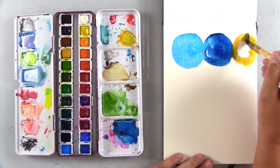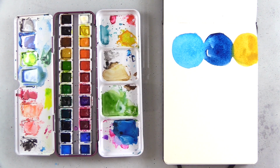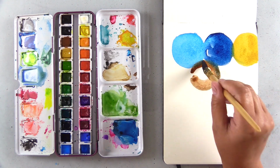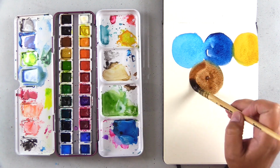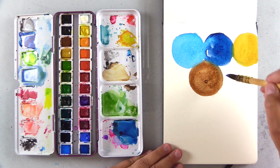That did really well with these first two, and you can see both of them were still really wet. And then as I moved through this process, I got distracted with what was going on around me, and I let the circles start to dry too much. And so you can see that they just don't bleed into each other quite as much. They needed to be wetter, or I needed to work faster to get that same effect that I got in the first one.